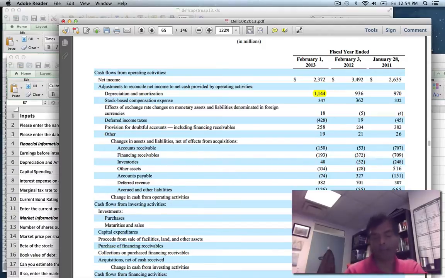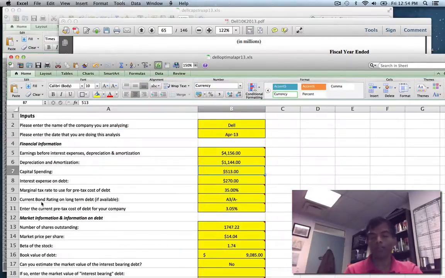That's the accounting CapEx. Technically, though, these acquisitions of 4,844 million are also CapEx. It's an open question as to whether Dell can keep doing those acquisitions going forward. So here I've left it at just the traditional CapEx, but that's a judgment call. If I were doing Cisco, which is a company that grows through acquisitions, I would add acquisitions to CapEx. Here I've chosen to take it out because I think going forward, Dell is going to not do as many acquisitions or not do any acquisitions at all. So that's a CapEx of 513 million.